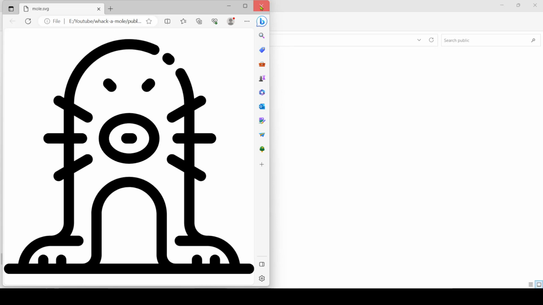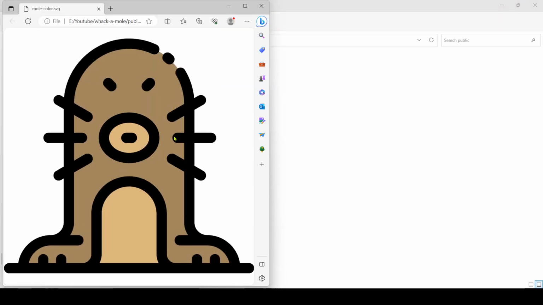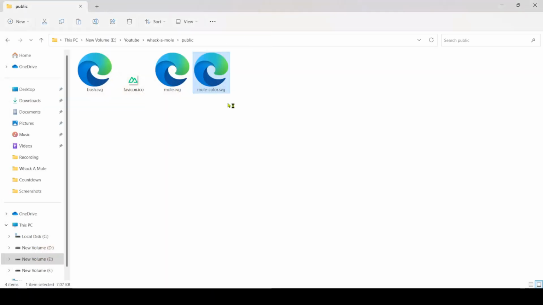This one is colorless. When we hit, we'll get the previous one, and when we do not, we'll get this one. You can use alternatives, or if you have different images, you can use those. But I'll give these images in my link, so you can use these also.